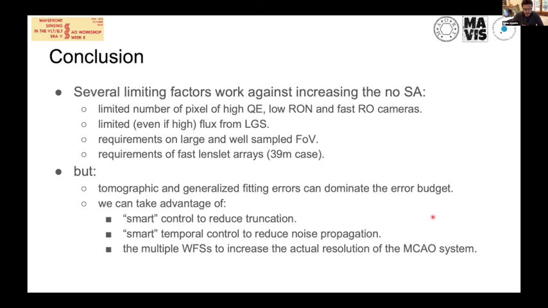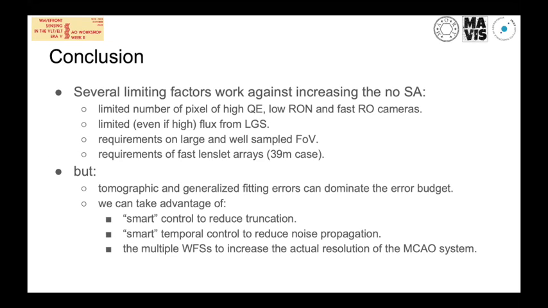Yeah, sure. This is an alternative way. Probably we increase a bit the requirement on the real-time computer, but it should be feasible. Just can I say something about that? Cedric speaking. It's just that LIFT was designed for a point source. So the LIFT Shack-Hartmann as well. So we may try something similar, but that wouldn't be the LIFT Shack-Hartmann. Okay. Yeah, and that means that we need to know the shape of the object. So it is not impossible, but it may be a little bit more complex.